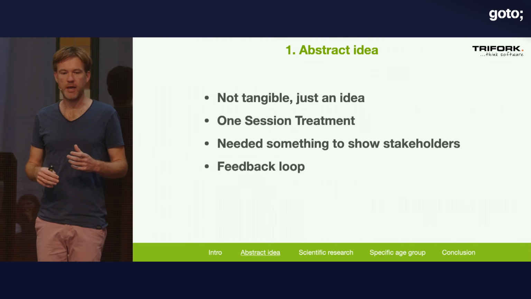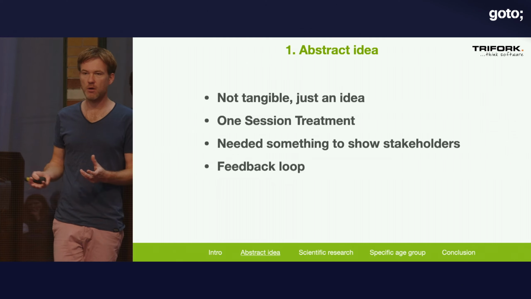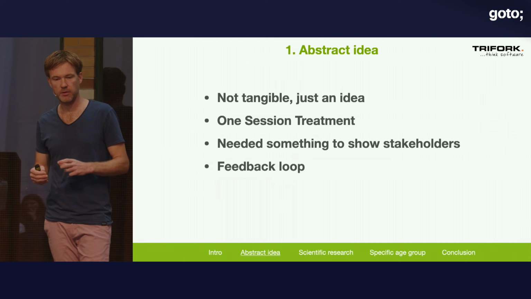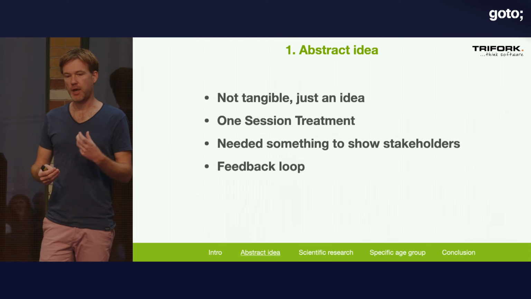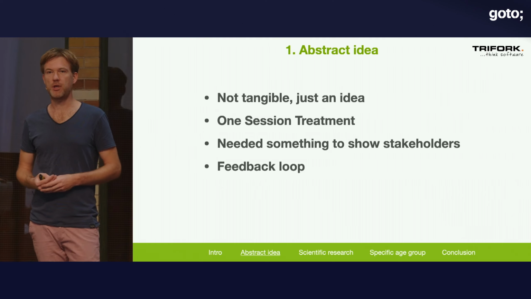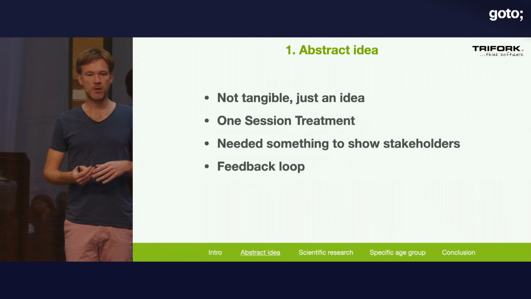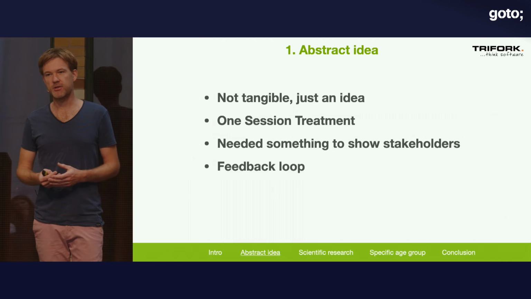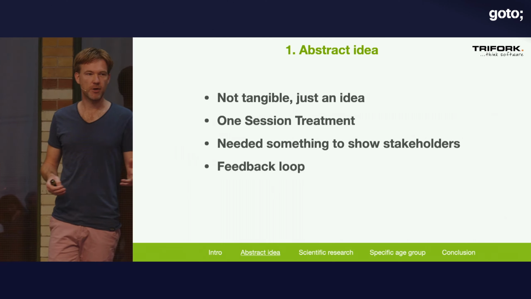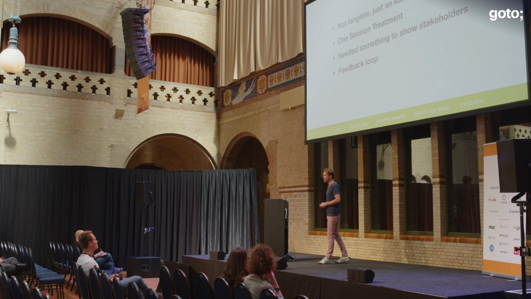So we had to think about ways, how can we deal with this? We did know about the one-session treatment. So one-session treatment is basically you go to a therapist and then you think of exercises that help you treat your phobia. So say, for instance, you are afraid of dogs, then you could say, okay, my first exercise is I look at the picture of a dog. And my second exercise is maybe I go with my neighbor who has a dog when she's walking the dog. And then later on, maybe the dog is even allowed to sit in your lap. And then you go practicing, and these exercises get harder over time, and then you hope to cure your phobia with that.